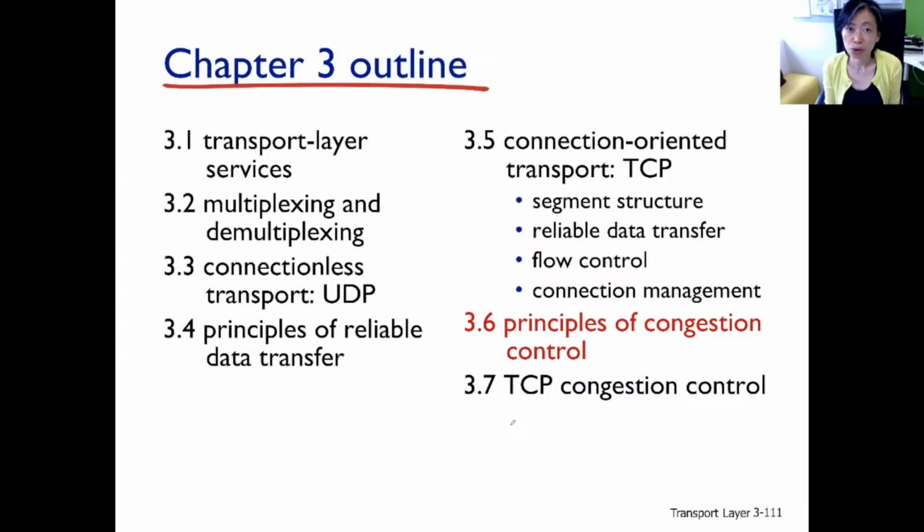Principles of congestion control. Now the section title sounded a bit like we're going to talk about these general mechanisms to do congestion control. Well, but no, in 3.6, what we're going to talk about mainly are what's causing the congestion to occur. What is so bad about having this congestion? So hopefully from the discussion you see a little bit the nature of congestion and the design elements of doing congestion control.